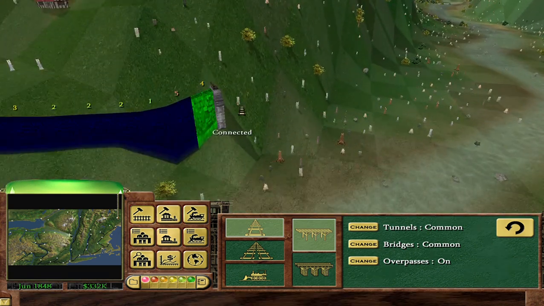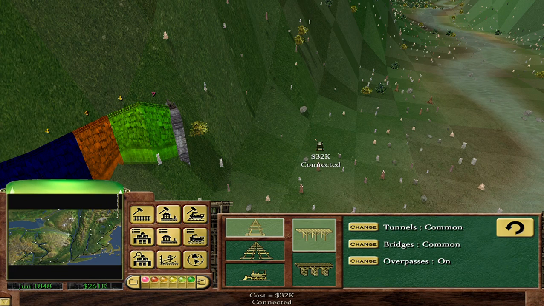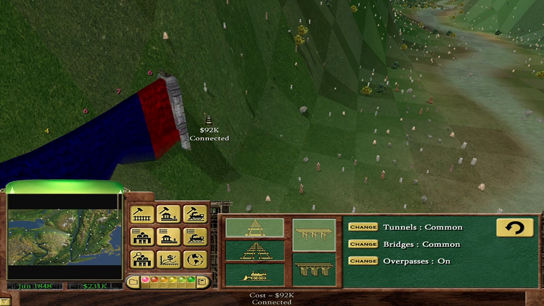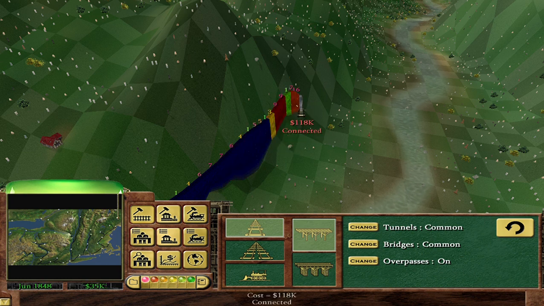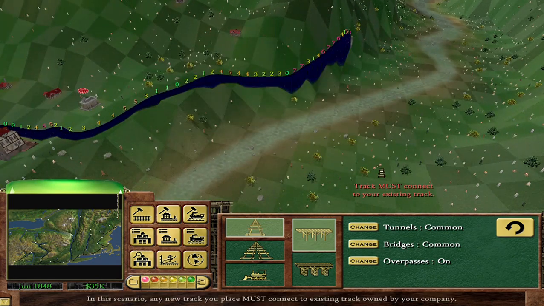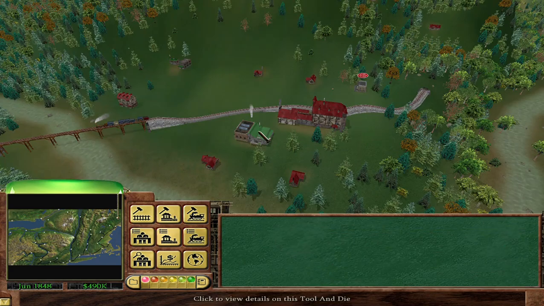Oh, the joys of this game and the ridiculousness of track laying in this game. Trying to work with very difficult terrain in this game is most of the challenge, to be honest. I mean, it's kind of fun because, like I say, you can actually create some pretty ridiculous track. I'm going to need more money for that anyway. Right, well, we'll leave that bit of track there.